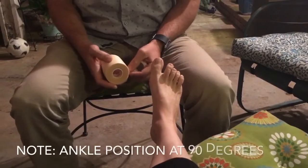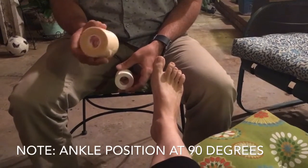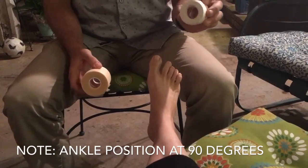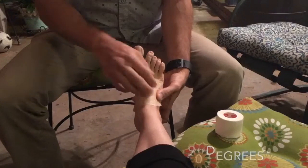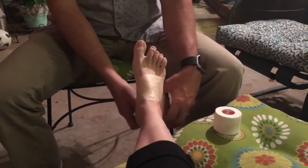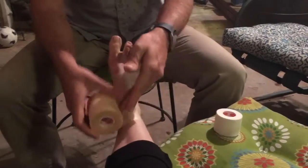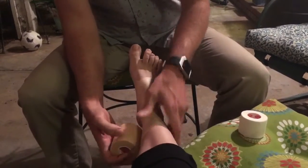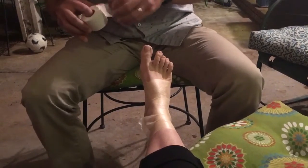All right, for our closed basket weave ankle taping, we're going to need 1 roll of pre-wrap and 1.5 inch adhesive tape. We want to first apply the pre-wrap so that we can avoid any skin irritations that could be brought on by multiple days of taping to immobilize this inversion sprain.